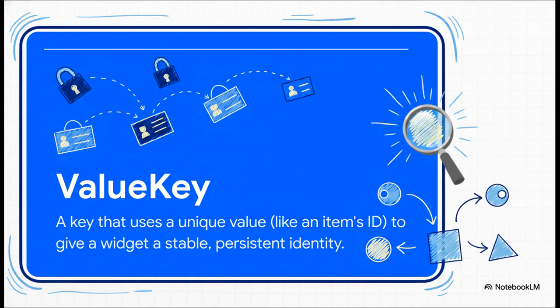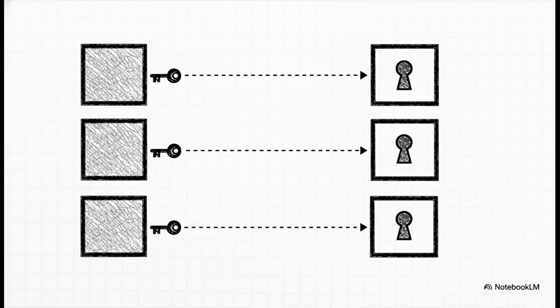The solution is simple: a value key. Think of this like giving each widget a unique permanent name tag. So instead of just matching by its type, Flutter can now look for a specific unique ID. So what this really means is that keys provide a stable identity. Now, when you delete the widget that has the value key ID_A, Flutter knows to remove the element with that same exact key. There's no more guesswork, no more mistaken identity, and the state for item B stays correctly with item B exactly like you wanted.